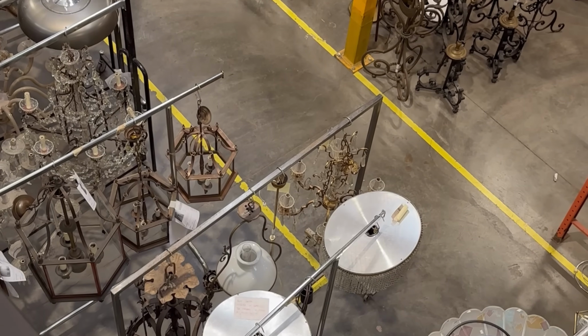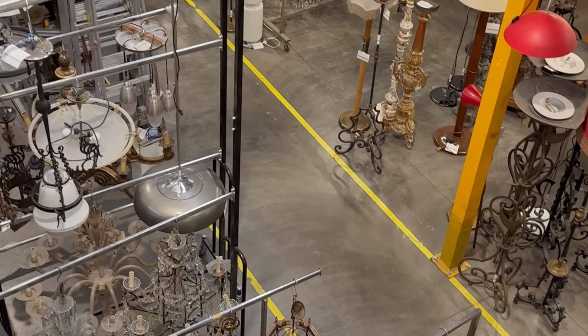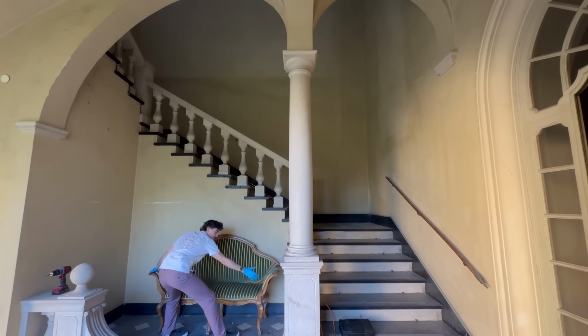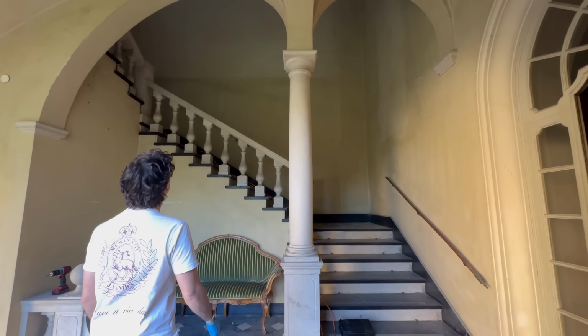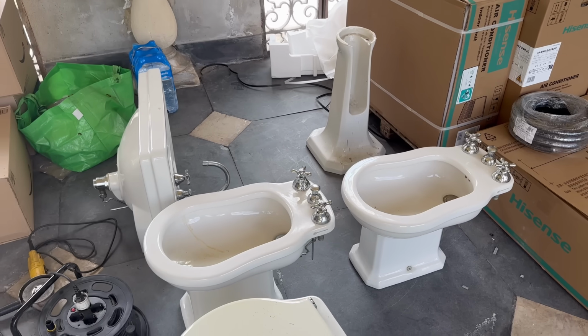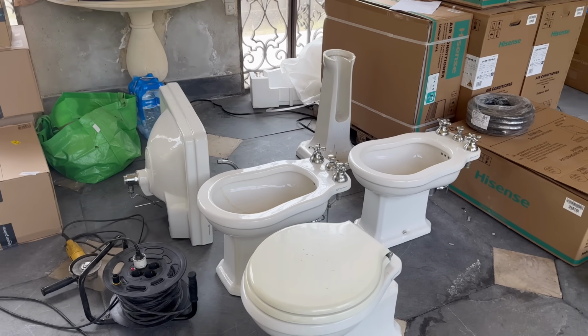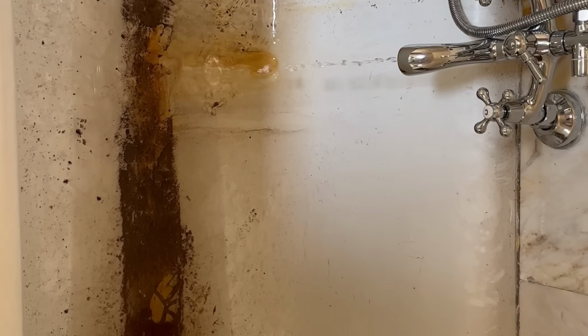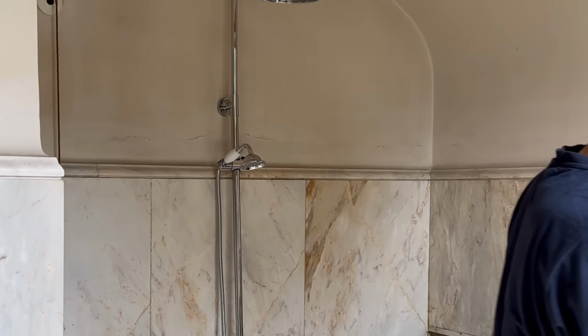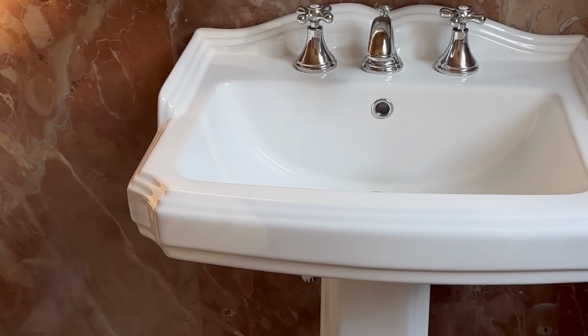And not only that, we also had collected over the years generally, but also specifically in the run-up to the move, antique pieces that we knew we would need to have early on in the move. Not least these Victorian-style porcelain pieces, which we either got new or we bought from reputable resellers second-hand. And believe it or not, this rusting bathtub was something we were going to be salvaging and saving, but a lot of the porcelains did need replacing outright, along with the chromeware too.